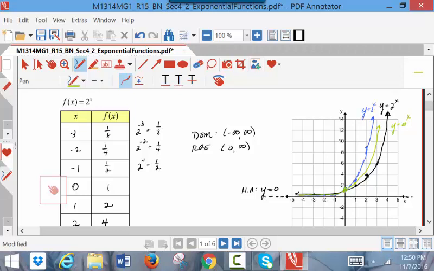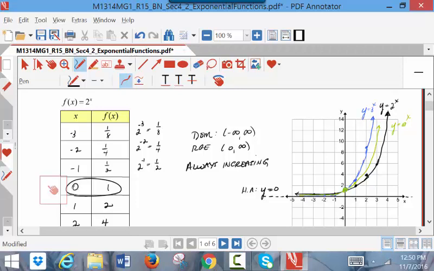So again, I want to really emphasize with these graphs, they all are increasing, which the book hasn't been emphasizing. They are always increasing. They're always going up. They're increasing exponentially. They're increasing very quickly. They all have the same domain and range, and they all go through that point 0, 1, and they all have the same horizontal asymptote y equaling 0. So if they want you to do y equal 5 to the x or y equal 4 to the x, it looks a whole lot like that.